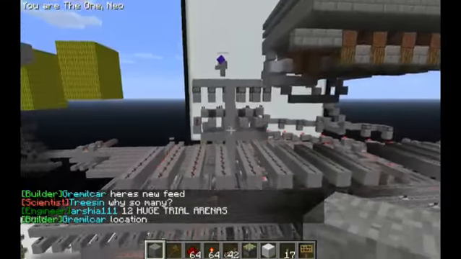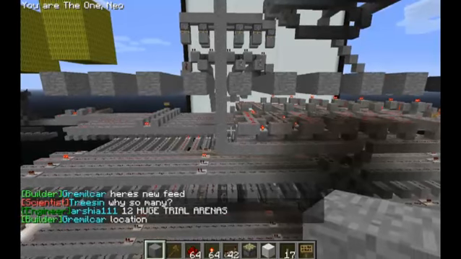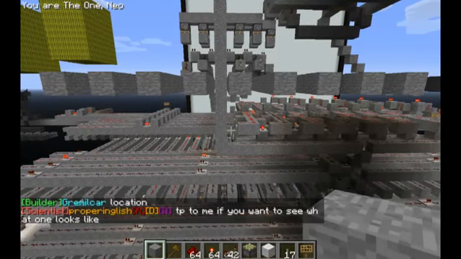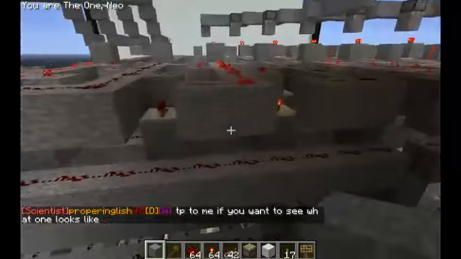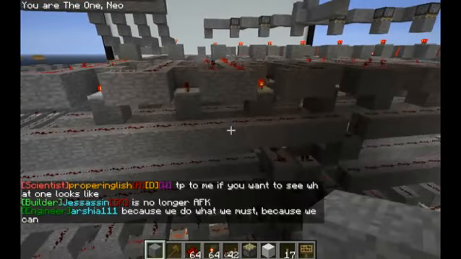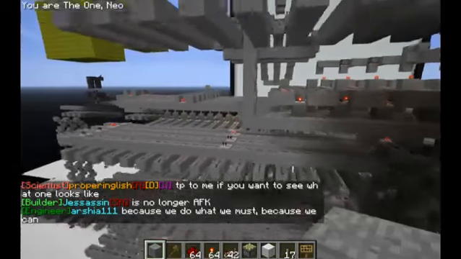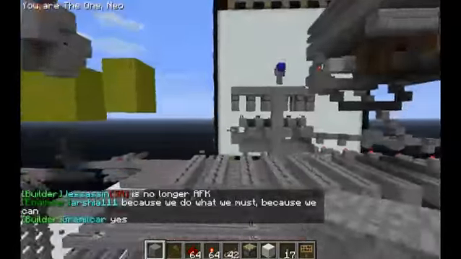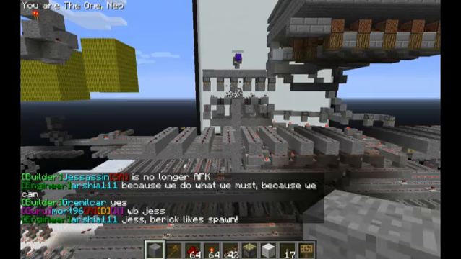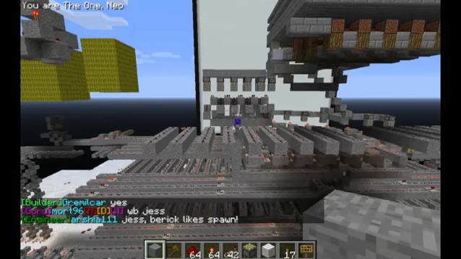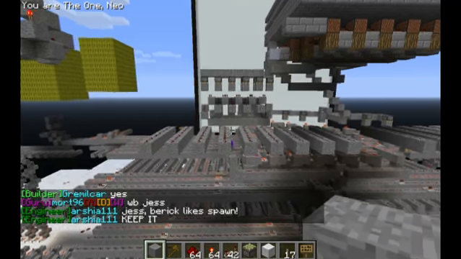Here's the new feed location. Oh, I see what you're talking about. The feeds from the decoder, not the feeds going into the display. Gotcha. Now, I'm tracking. I got you. Oh, yeah.